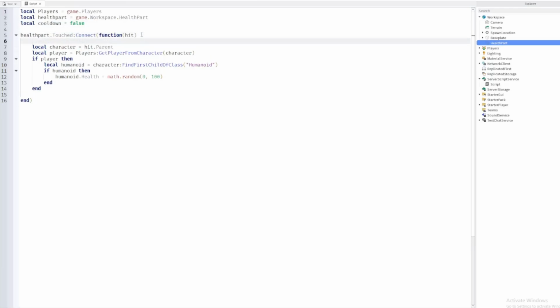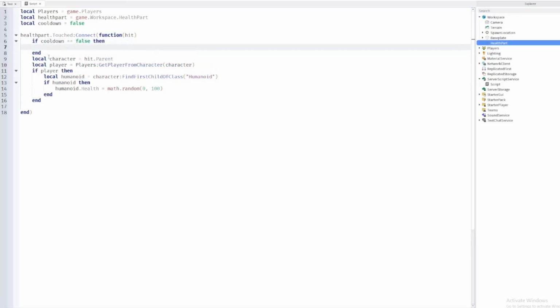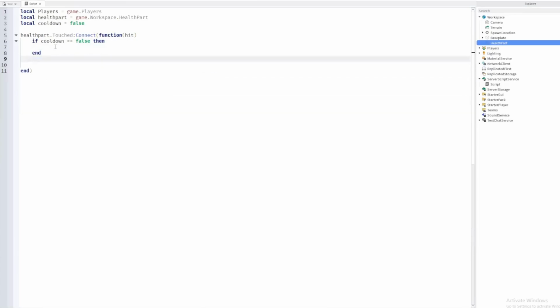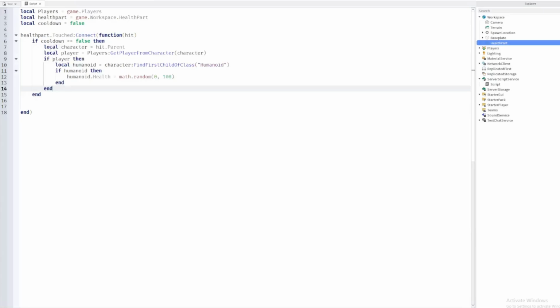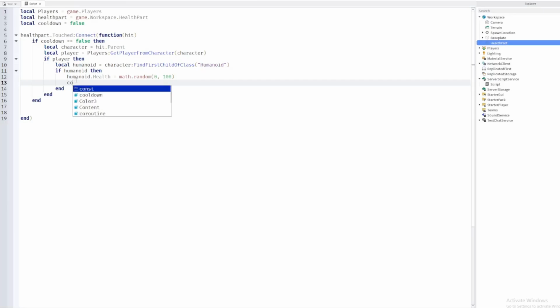Then here, if cooldown == false, that's checking if it equals false, then copy all of this and put it in here. If cooldown equals false, then do all the stuff we just did. And then we want to set the cooldown to true.